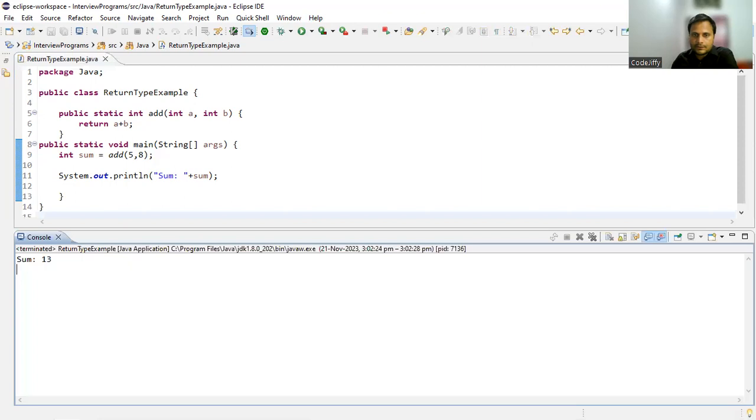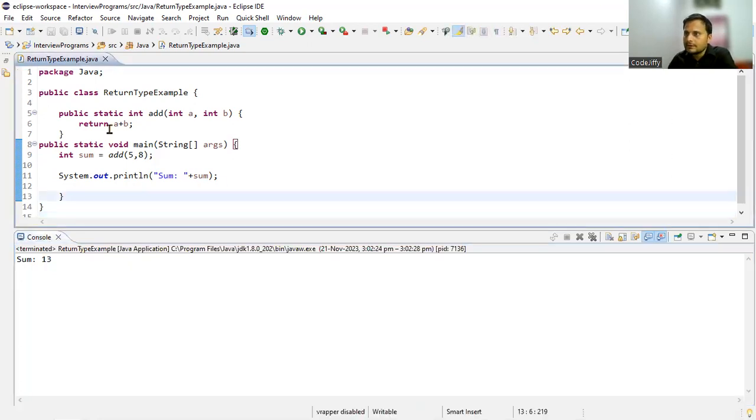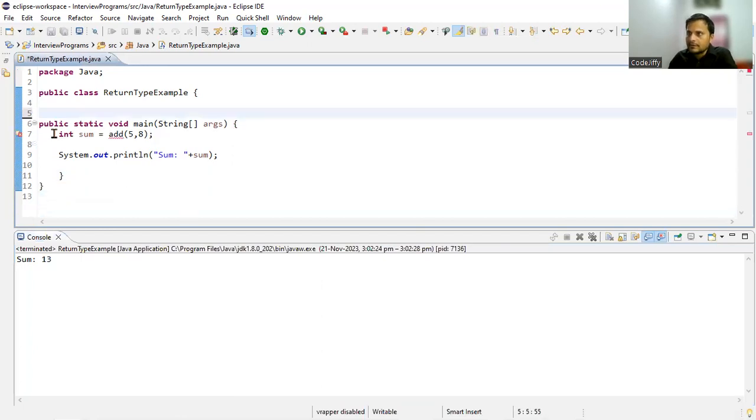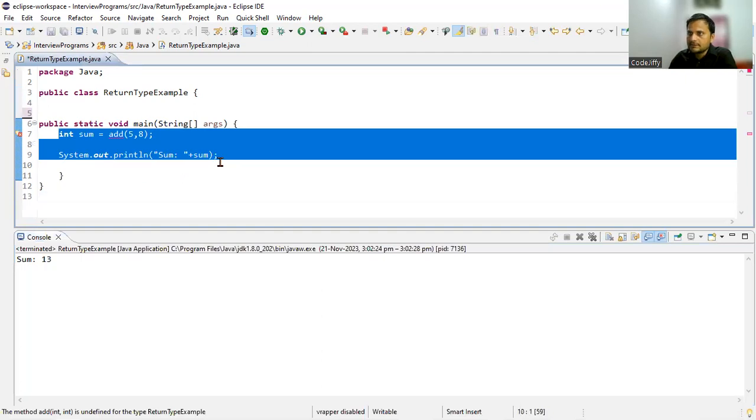So this is all about method return type primitive. Okay, so now let's move to the next type, which is returning object type. Okay, so let's see the example for that. Let's delete this.